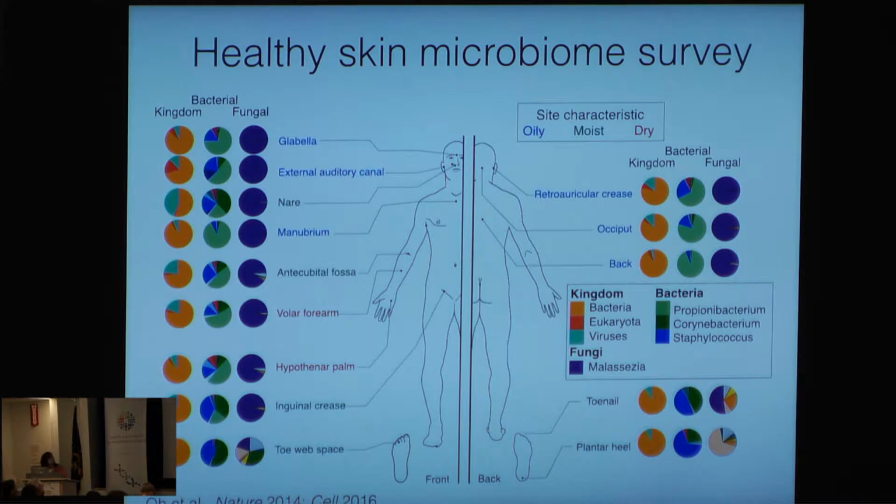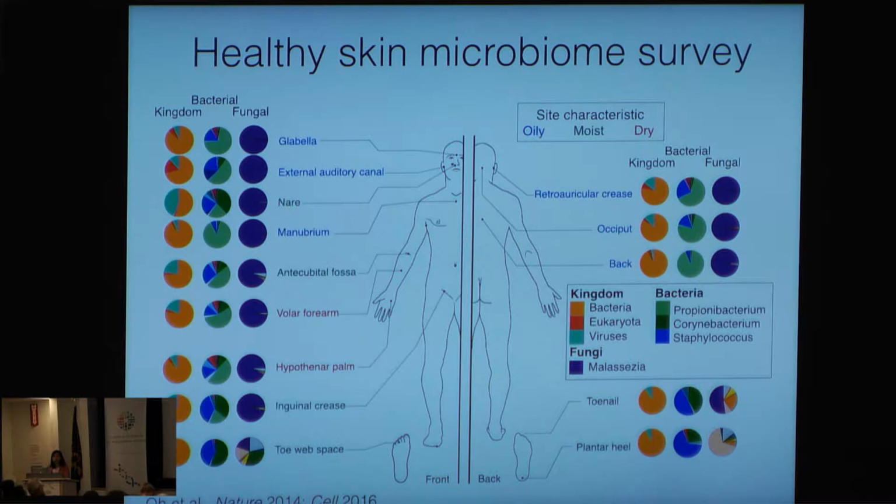So these are the different sites shown here. And what the consensus pie charts are showing are basically the different viruses, the fungi, the bacterial species at that particular skin site. And so one of the striking findings about the healthy skin microbiome is this very strong site specificity, where the composition and as well as the function of the microbial community is really very strongly driven by the physiologic characteristics of the skin.